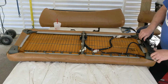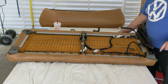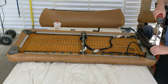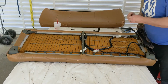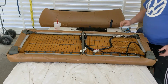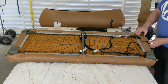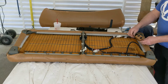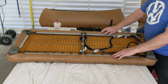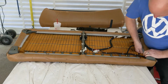Same thing here. I can just manually move this lever. This one's got a spring on it. And so the wire just disconnected there. I'll put that back later. And so here's the switch panel for the seat heaters. Now there's just these clips all around the edge that hold this seat in place. And I could just go through here and pop these out, hopefully.